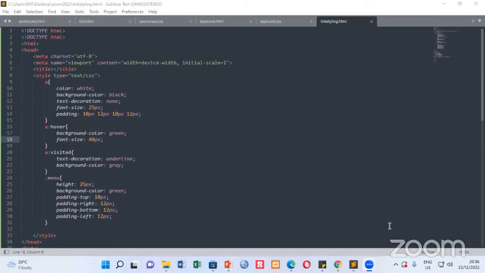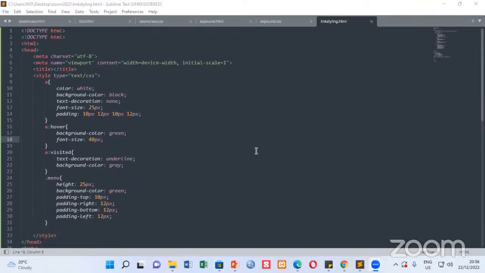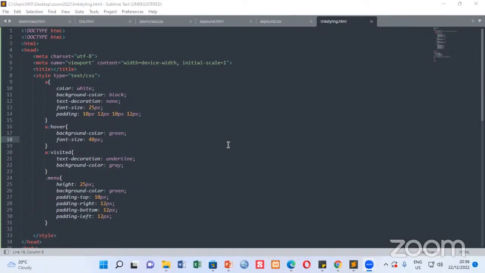Okay, let us just wind up. Hope we have got the idea. Today we have looked at basically two things with the different properties. That is styling the links, where we have seen padding, then styling the anchor with the different properties.